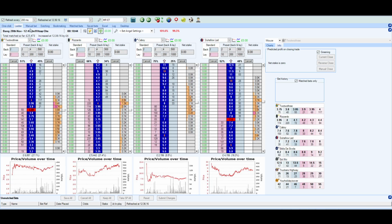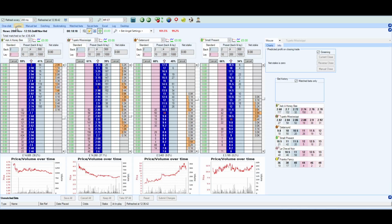We've got here the 12:47, 10 minutes to the off. It's a bit thin in terms of liquidity. A 25 grand match with 10 minutes to the off isn't great. There is some readability in the charts. So I've moved on to the next one after that, which has 18 minutes to the off, which is quite some time off, but there's readability in this as well in terms of the charts, which I'll go over in a sec.